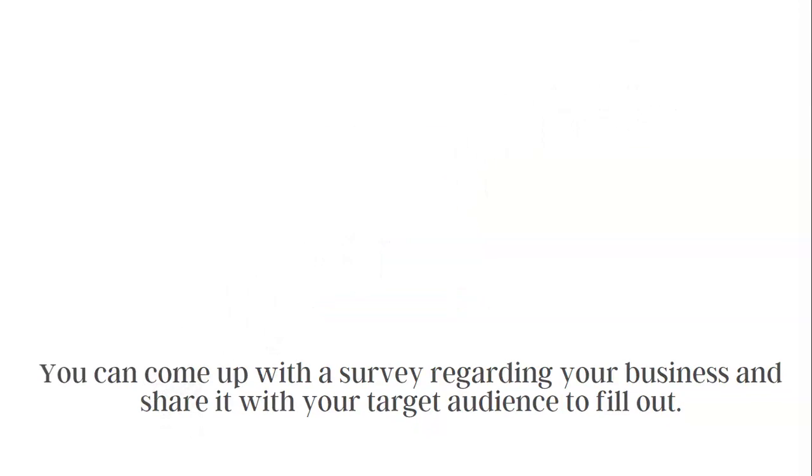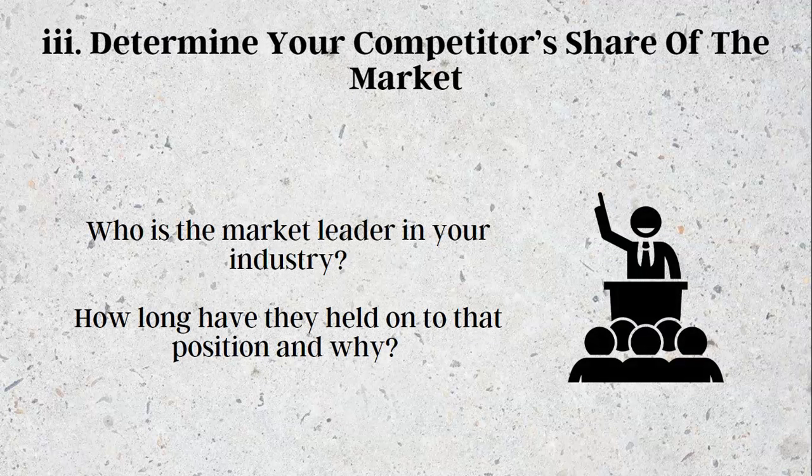The number 3 thing to note when conducting your market research is to determine your competitors' share of the market. Who is the market leader in your industry? How long have they held on to that position, and why? You must take your time to get answers to these questions if you want a share of the same market. When you understand what makes your competitor the preferred brand, you can then begin to work on your competitive advantage. Look for the underserved areas and come in through that. When this is in place, you should be able to identify your potential share of the market.